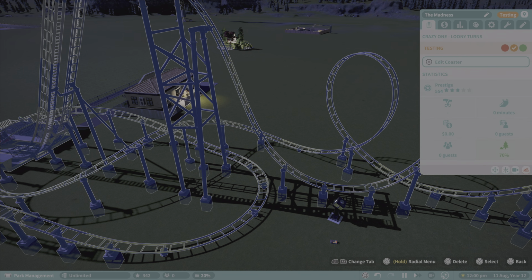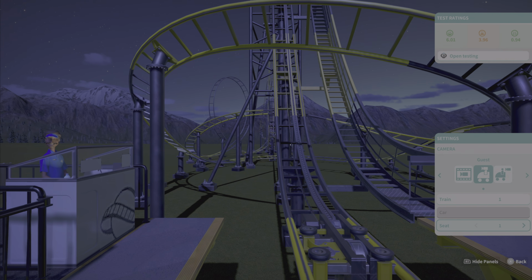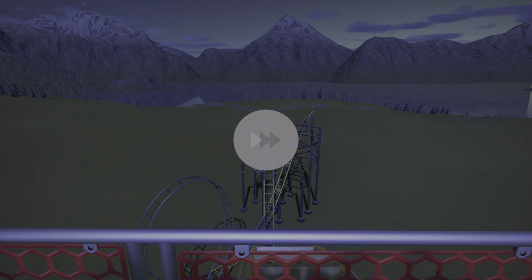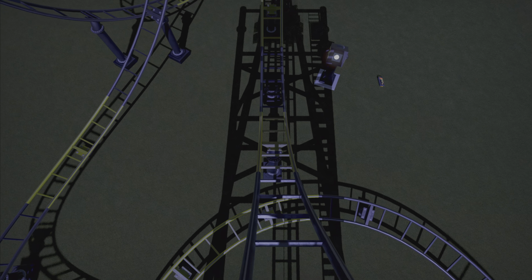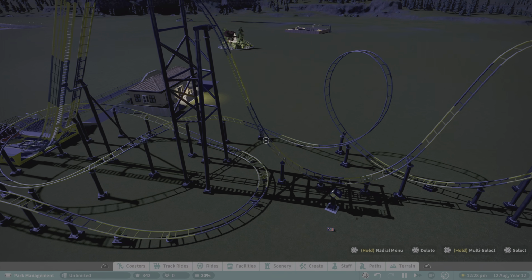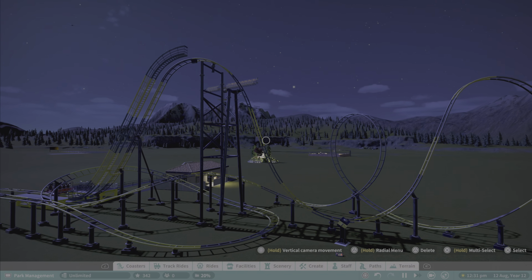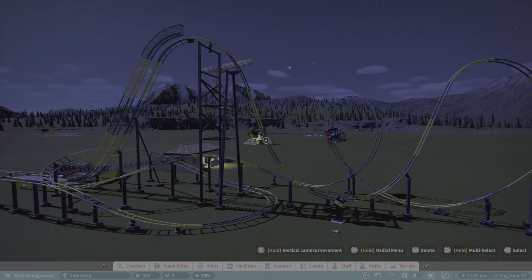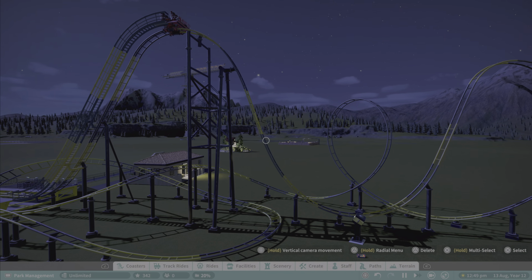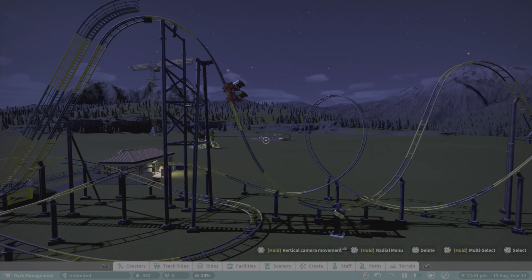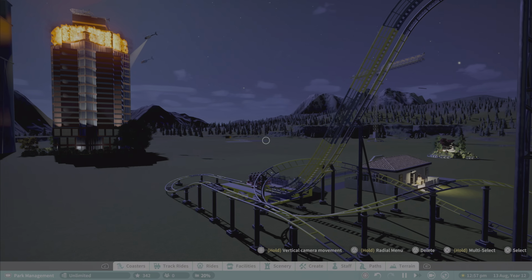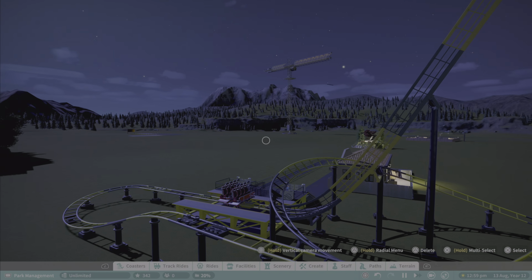Let's jump on a car, shall we? So let's jump on that one that's in the station. There we go. Let's speed it up. And as we come down this drop here, there you go. We have one working ride camera that will trigger every time that the car hits that little trigger point there. And it's just that little extra tiny bit of realism that can really add to your immersion of the park. As I said earlier on, they are completely aesthetic. They don't have any actual function within the game, but it just adds that little tiny extra touch of realism.